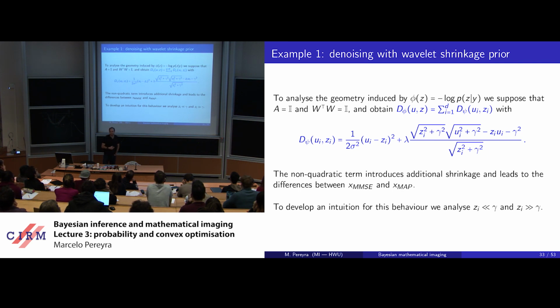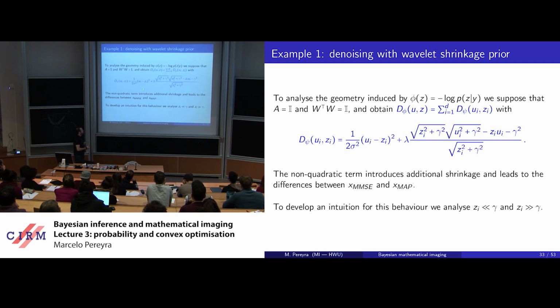And if you've ever done a bit of soft thresholding or played with wavelet denoising, you'll know that the MAP estimator in that case works really well. Thresholding your wavelet coefficients, which is what this would do, works really well, whereas computing the posterior mean would not work very well. I mean, you've probably not done that. I've done it, and it doesn't work very well. And that's one of the arguments why people say this is not a good Bayesian model, because look, if instead of the MAP estimator I use this other estimator, then I get bad results.